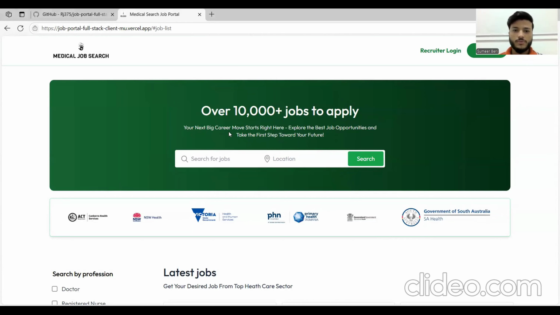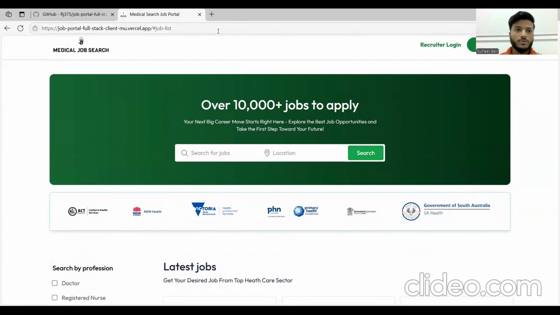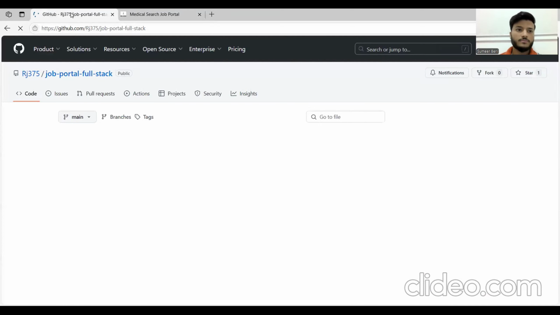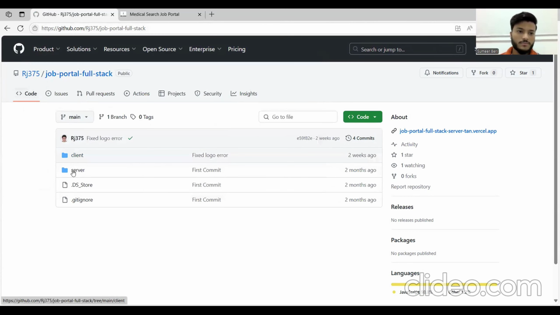Here you can see we made a website, and first I will go through my coding. We are working on Node.js and Express.js, which is JavaScript, and here are the codes.